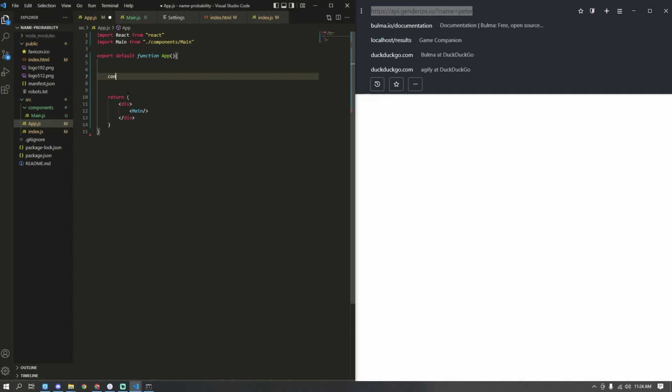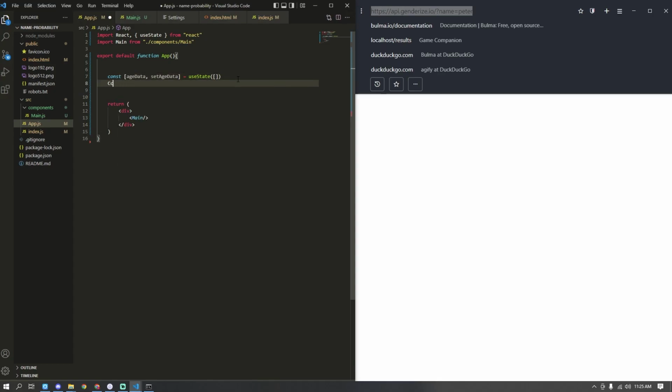So we're going to make a new constant. We're going to call it age data. We're going to set the age data, and then we're going to have a use state. Oh dear, state. And then since it's an object, we're just going to make it an empty array here.